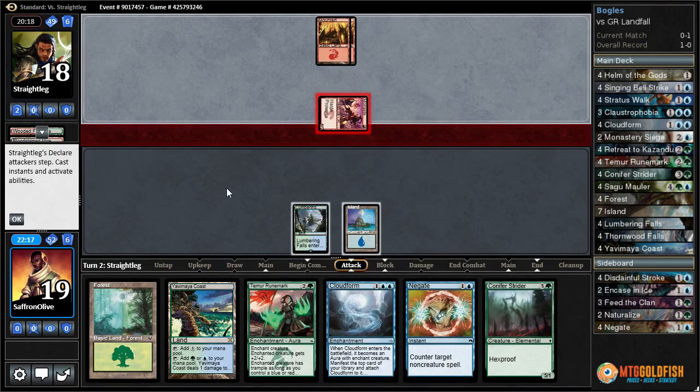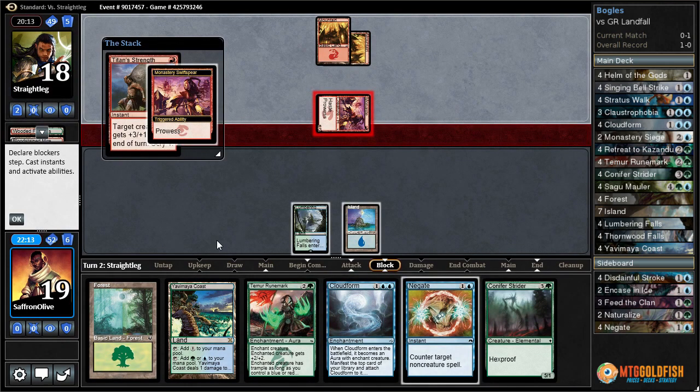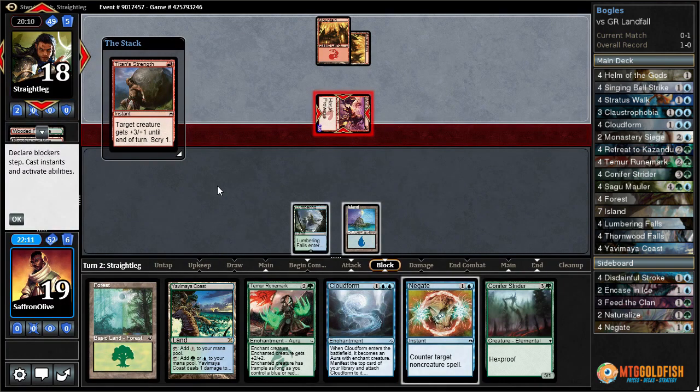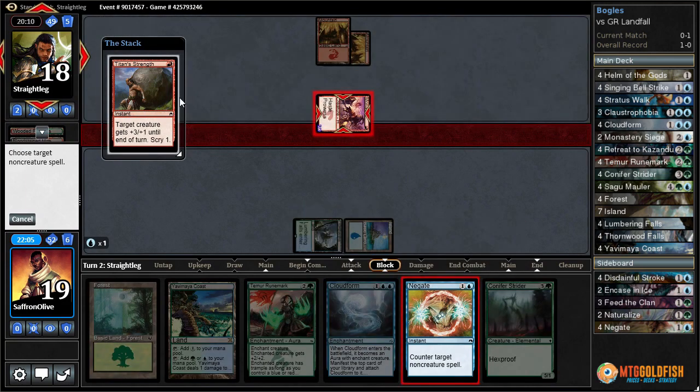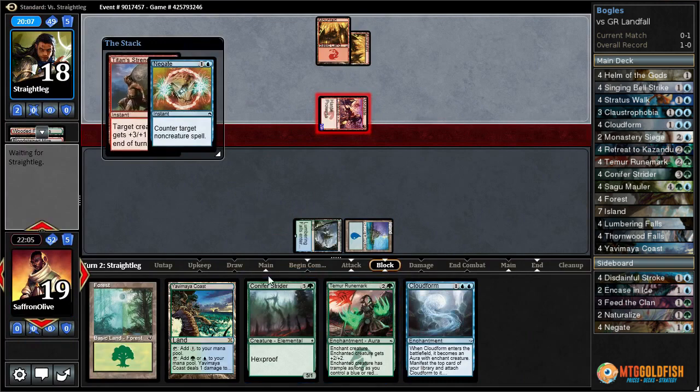Alright, here comes Swift Spear. Do we let Titan's Strength go? I think we have to. Do we? Actually, let's counter it. Basically counters 3 damage, which is fine. Also counters the Scry.